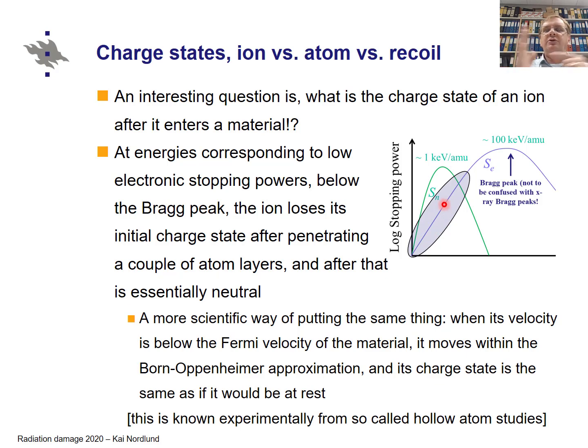You can imagine that you shoot an ion in, say a boron atom in silicon, and when it's in this regime, you can imagine that you would stop the ion, remove all its kinetic energy, you would have a boron atom in silicon, then you would calculate what is the electronic distribution around this boron atom. It would most likely be more or less neutral, maybe +1, maybe -1. But anyway, this charge state doesn't have to have any relevance to what the charge state of the ion was when it was shot in.